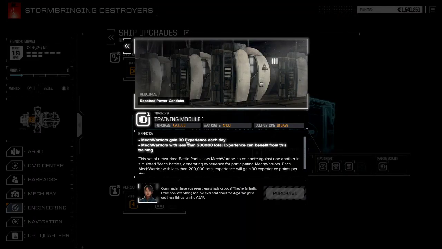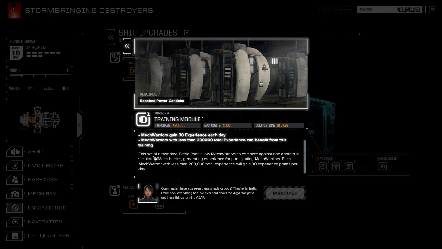Mech warriors gain 30 experience every day. Mech warriors with less than 200,000 total experience can benefit from this training. This set of network battle pods allows mech warriors to compete against one another in simulated mech battles, generating experience for participating mech warriors. Each mech warrior with less than 200,000 total experience will gain 30 per day.